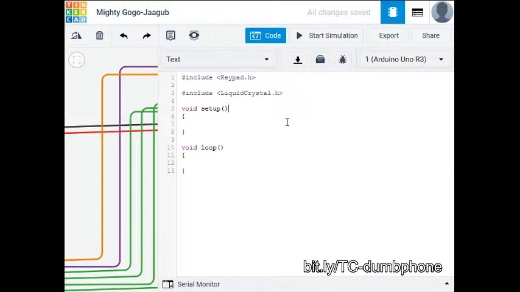So, what are we going to do first? Well, the very first thing is we need to tell our LCD what pins it's going to be using. So, in between include liquid crystal and void setup, so above void setup, I need to type out LiquidCrystal, making sure I get the capital L and the capital C. LiquidCrystal.